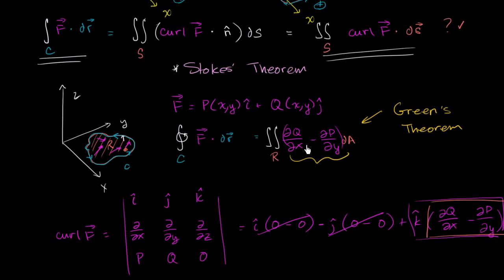When we first learned Green's theorem, we were like, what is this? What's going on over here? But now this is telling us this is just taking the curl in this region along this surface. And now it starts to make a lot of sense based on the intuition that we saw in the last video.